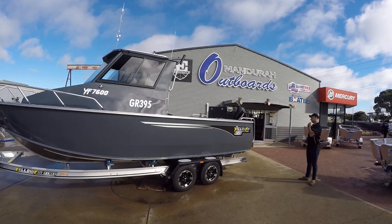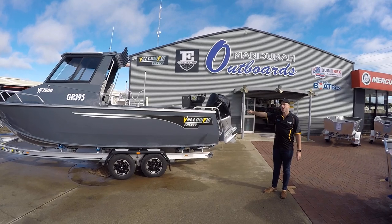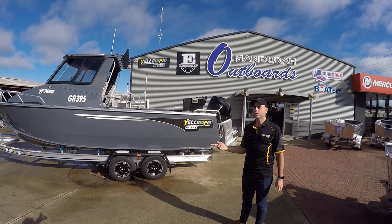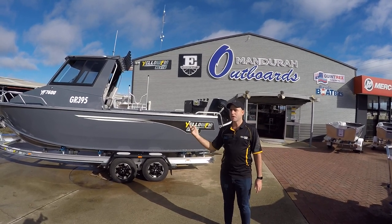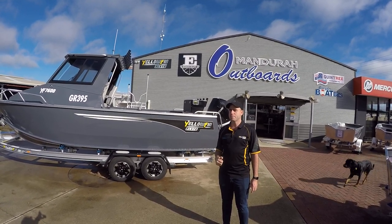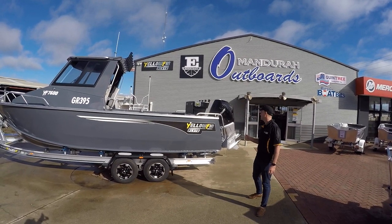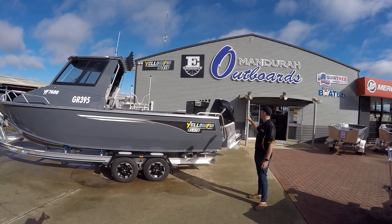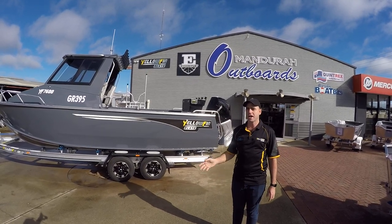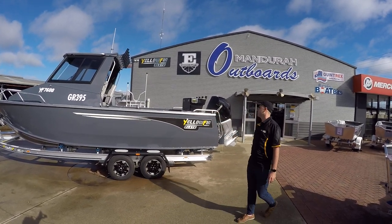This boat is powered up with a Mercury 250 horsepower Verado 4-stroke — a top-of-the-line 250. The Merc 250 is a 4.6-litre V8. When you're watching Uncle Aaron's videos in Queensland, make sure you ask him what the cubic capacity of his 250 is — is it a 250 V8, 4.6-litre V8? It's got a power steering system set up from factory as well. With a 250 on the back, this pushes the boat along very close to the 40-knot mark, about 75 kilometres an hour on the water.